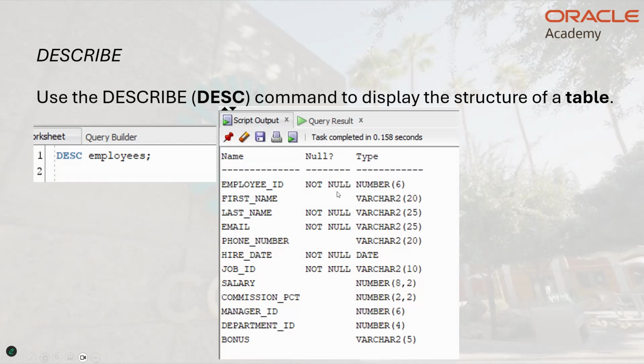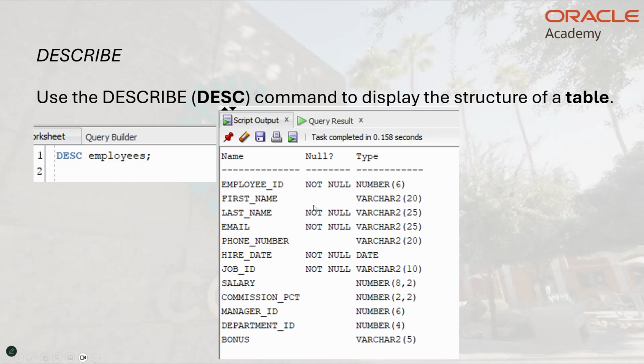Well, just like this. Since I just ran this, you get all the column names. You get whether it can be null or not. And we're going to talk about constraints later. And then the data type. Now, some of you that are database gurus or former database administrators, you're like, wait, isn't the describe supposed to give you more information? No, not in the developer.